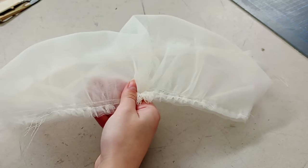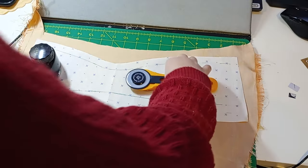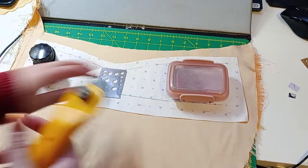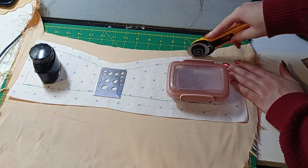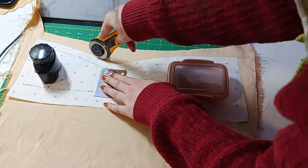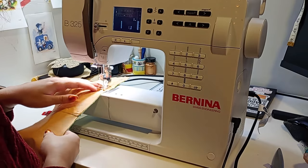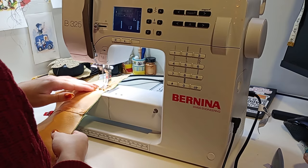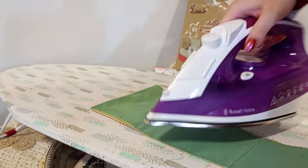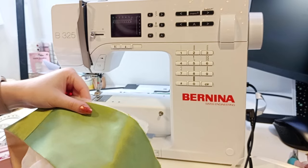So I decided to go ahead with the gathered tulle underlayers without the lining. However, I was not going to let good scrap bin silk go to waste, so I decided to use it to line the oversleeve portion. That's what you can see me cutting out here — it took a bit of piecing for some of the parts. One of the underlayers was cut in one, and this other one had to be cut in two parts, and then it was sewn together with the oversleeve turned inside out and pressed so that the green part rolled over the pink part.